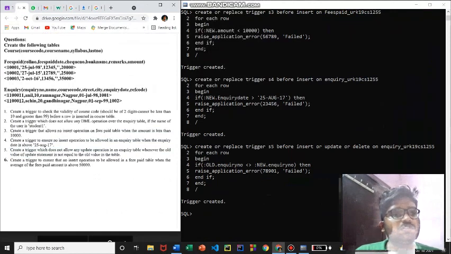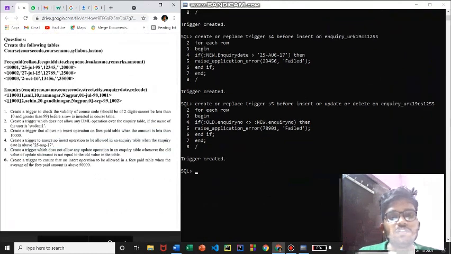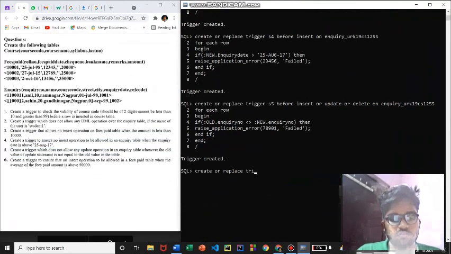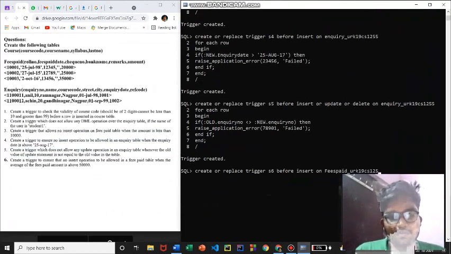Now coming to the sixth question: create a trigger to ensure that no insert operation is allowed in the fees paid table when the average of the fees paid amount is above 50,000. Create or replace trigger S6 before insert on the fees paid table, for each row begin.